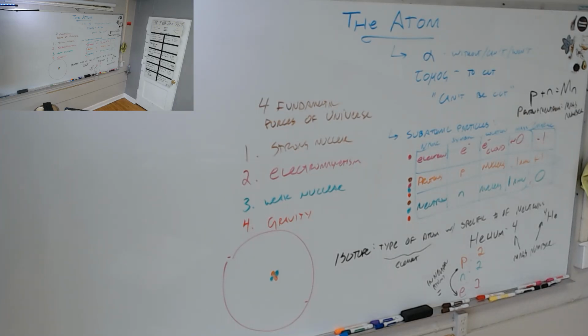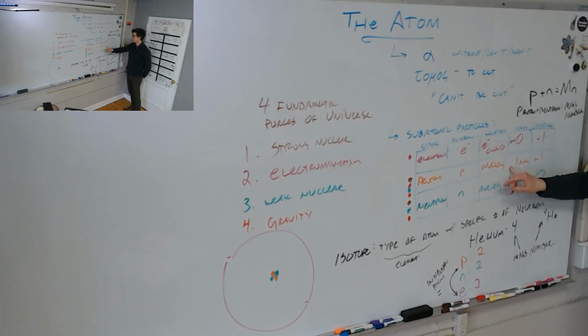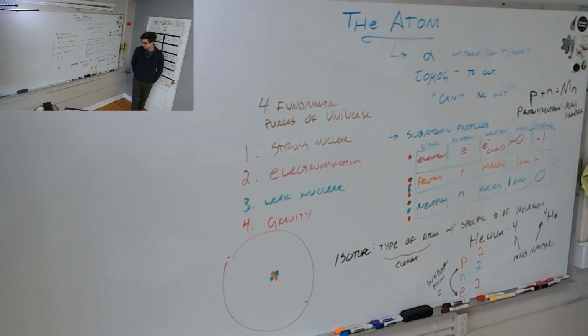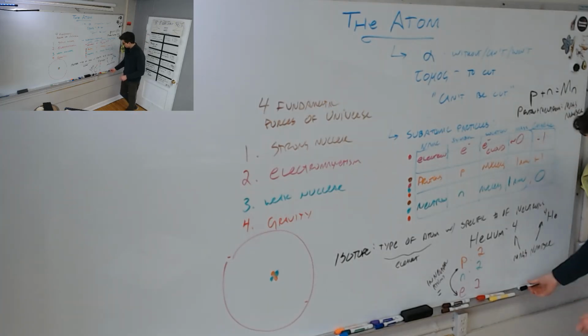Now it says number of neutrons, 8 also. Do those have to be the same? No, they don't have to be, but in this case they are. How am I going to find the mass number? I add those together. So if I have 8 protons, each of which has a mass of 1 AMU, and I have 8 neutrons, each of which has a mass of 1 AMU, what is my total mass in AMUs? 16. So write 16 in the mass number. And this isn't part of it, but how would you write the isotope name for that? You'd write oxygen-16. Could you write it in this notation? Yep, capital O with a 16 where? In the top left corner, right?